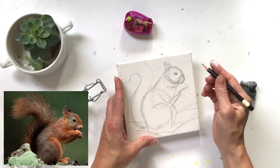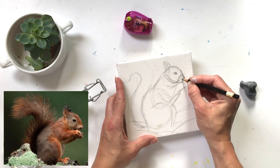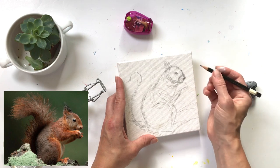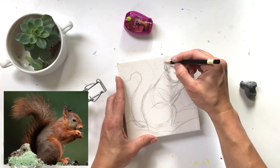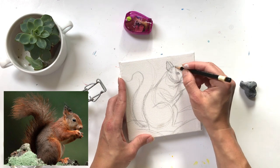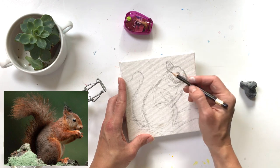What I love so much about this drawing is that tiny little nose. We're going to make a nostril just with a curved line at the top of our snout. And let's make sure we define those ears. So I mentioned we were making two triangles. The one closest to us is a larger one and it's open, cutting into that head. And then we see a tiny little bit of a corner of the other ear on the other side.